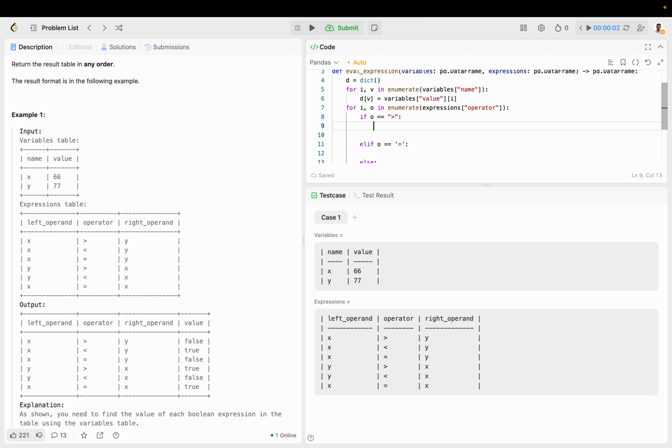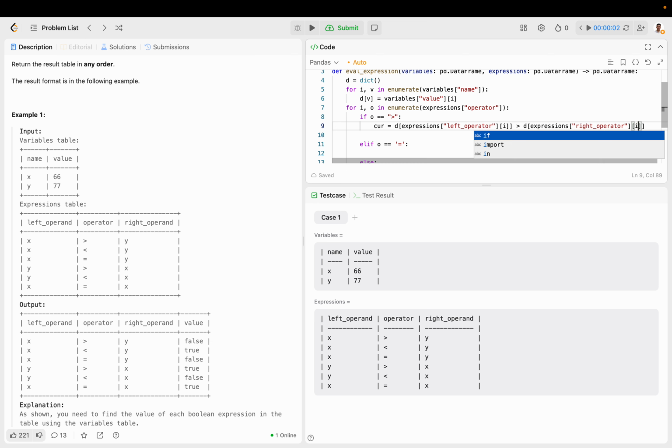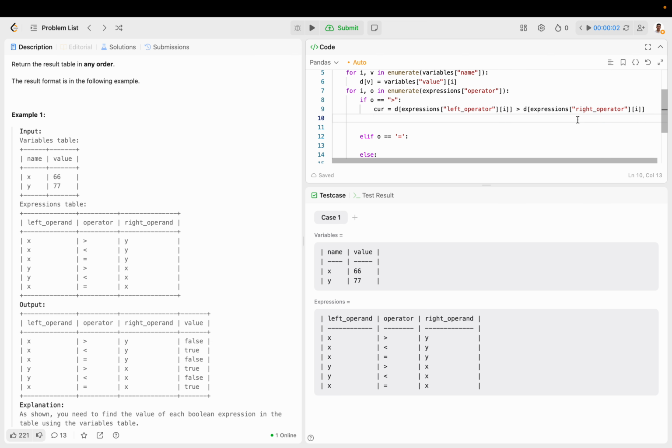So then we would say the current condition is d of expressions left operand i is bigger than d of expressions right operand of i. Okay, so that should evaluate to false in this case.